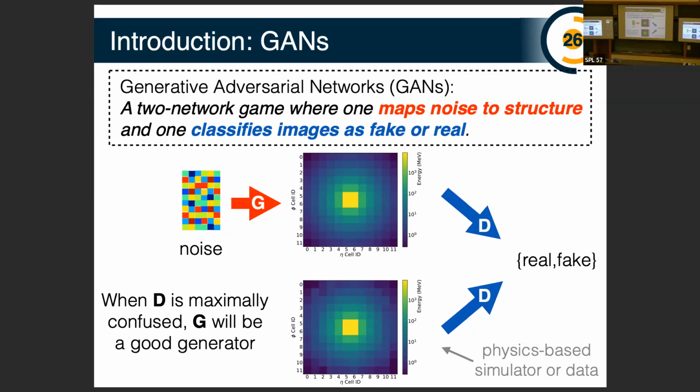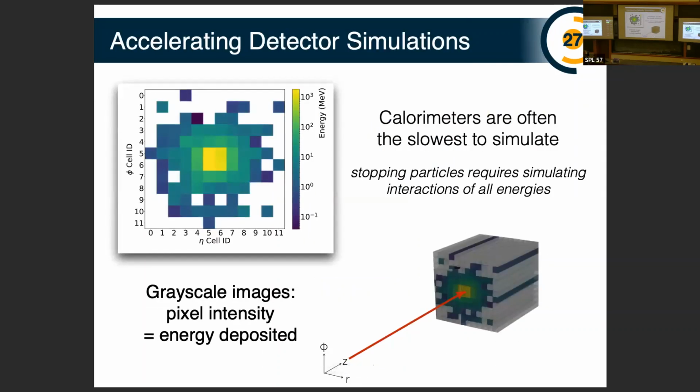And so in this way, you can train these two neural networks at the same time. And at the end of the day, you forget about the D network and you just take your G network. And now you have what people in machine learning would call a surrogate model. You have a generator that emulates the physics simulator. Okay. And so this has a lot of implications. And one of the places where it has a lot of potential is in accelerating slow simulations.